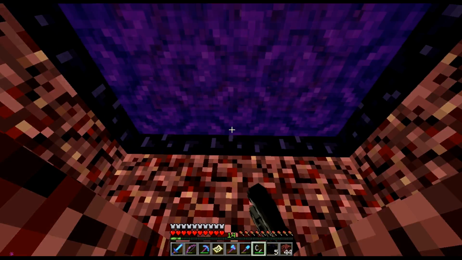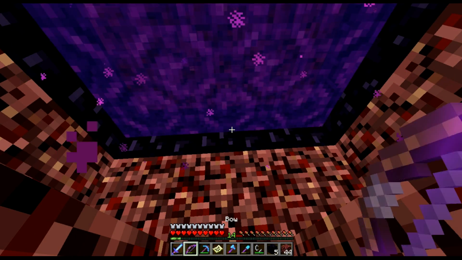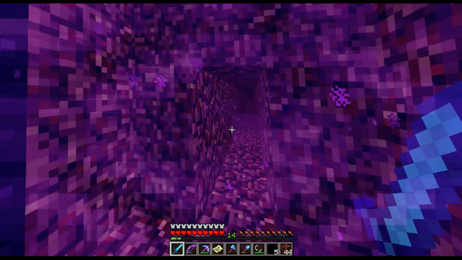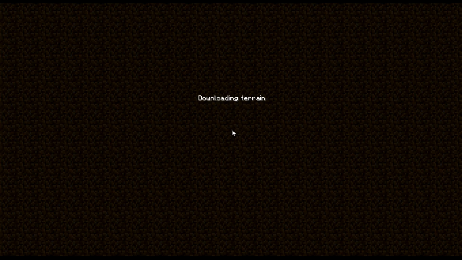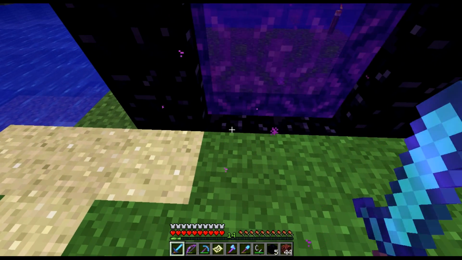So we're going to light that, and in theory when I go through it I shall come out in the portal by the jungle, he says confidently. Yay! And there it is. So that was that block there.